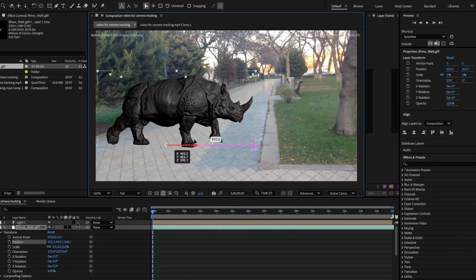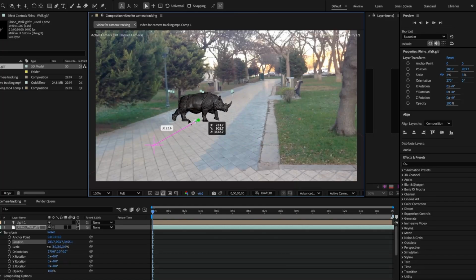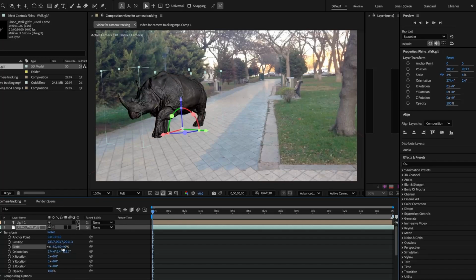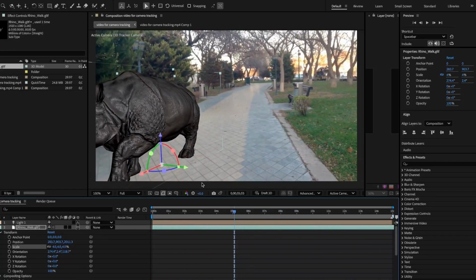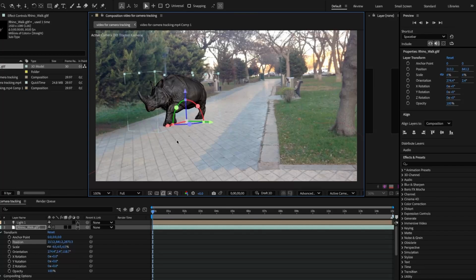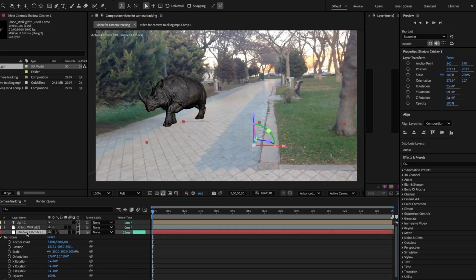Let's figure out what we want him to do. Let's create a starting point for where he'll be at the beginning of the footage and the direction we want him to be walking in, and we continue to adjust the gizmo to make him line up. Now select the shadow catcher and adjust it to make sure that it will always be under the rhino throughout his animation, because this is where his shadow will be rendered.